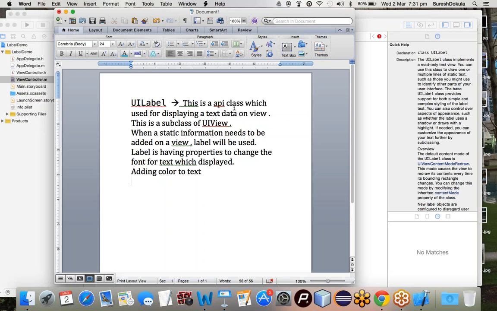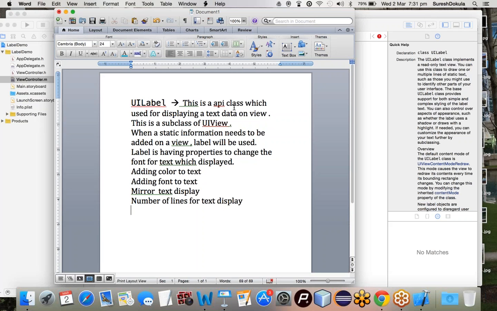So we can add a text color and the font, adding font to text, and still you can give a mirror image, mirror text display, and still you can set an offset for a text, number of lines for text display.